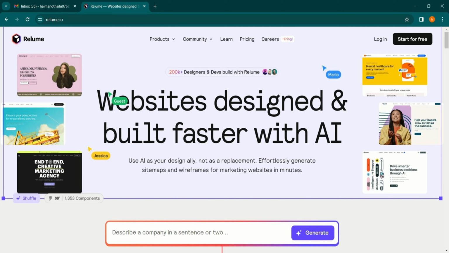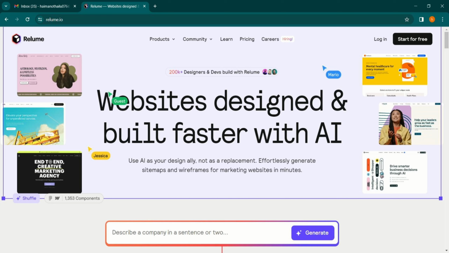So today I want to show you how to use this platform using some real life examples. So let's think that we are creating a website for a coffee export and a shop. So I will guide you through each step of the process. If you're not familiar with it, Relume is simply a tool that helps you easily create website components or use pre-built ones.